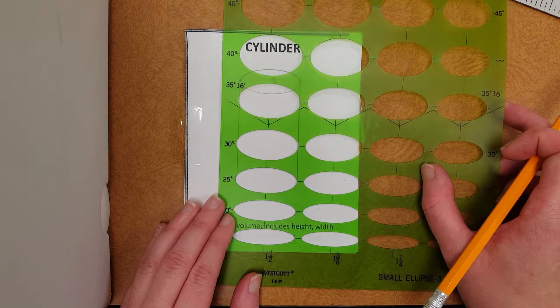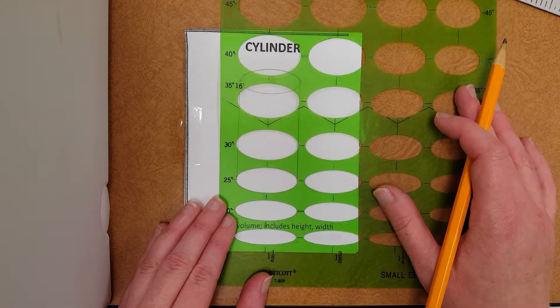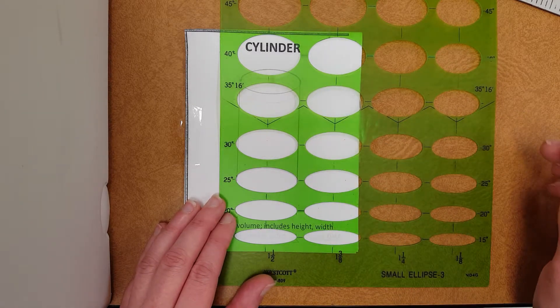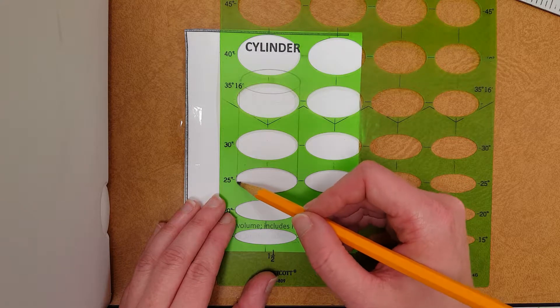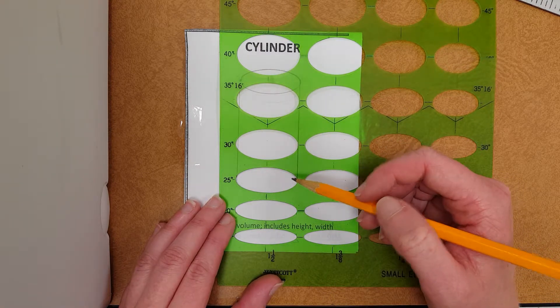The next thing I'm going to do is remember how with a cup we saw this bottom part curve. We're going to actually sketch that out. So we're going to use the same ellipse that we used before to create that curve in the bottom part. The only thing is when it was sitting on the table, note how it just curved down. It didn't curve up and curve down.